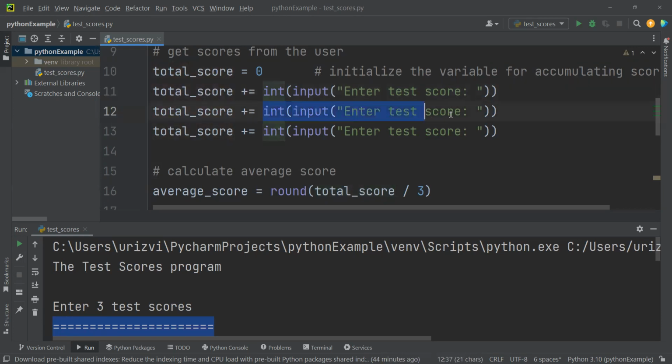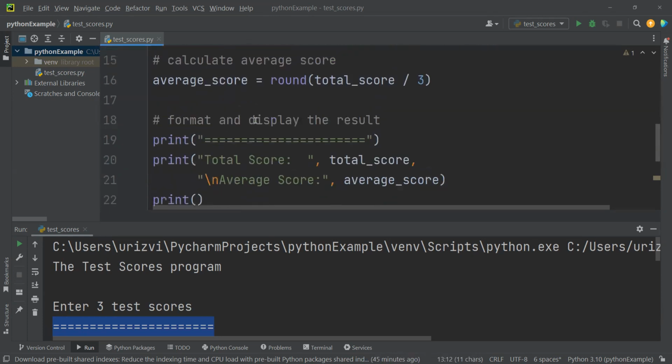And same thing here, they ask another time for the test score, ask the user for the test score, convert it to integer. Remember, anytime you ask the user for something, it comes in as a string. And if you're trying to do math on it like we are, it's not going to work. So it converts it to integer and then adds it to whatever it was before. So it was 50 before because we added 50 here. This would be 50, 50 plus 60 would be 110. Remember, we're not assigning it, we're adding it to the total. If we were just assigning it, this would be just an equal sign. We're adding whatever the new number is to whatever it was before.